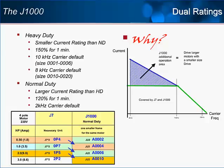If the drive is set for normal duty, the overload is reduced to 120% for 1 minute, but at a higher continuous 100% rating.